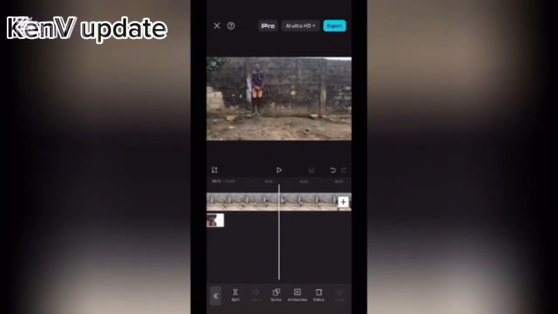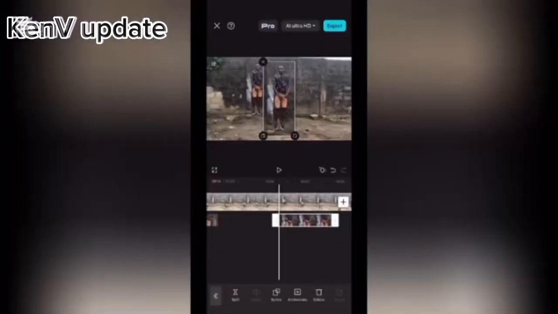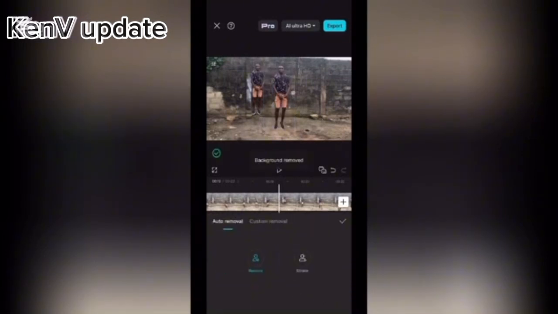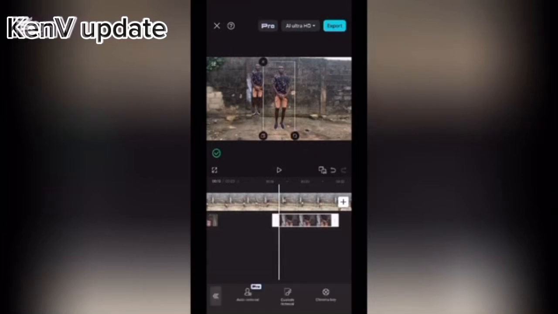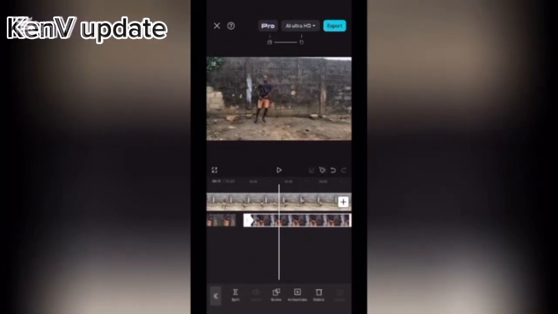You still mark anywhere to click on overlay, add overlay here. You import your last screenshot, then locate remove bg, click on remove bg auto removal, mark on this, good, then you go back like we did to the other ones. Click it, extend it back, you push it out, then you add your keyframe here. You adjust to the point where you make your jump.